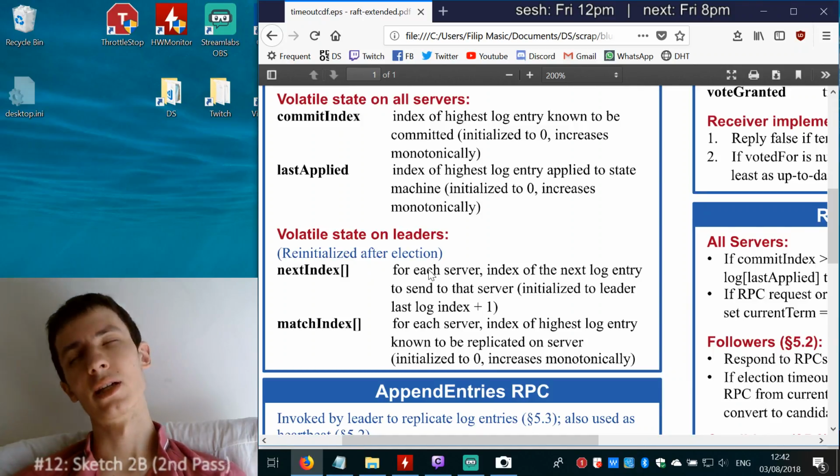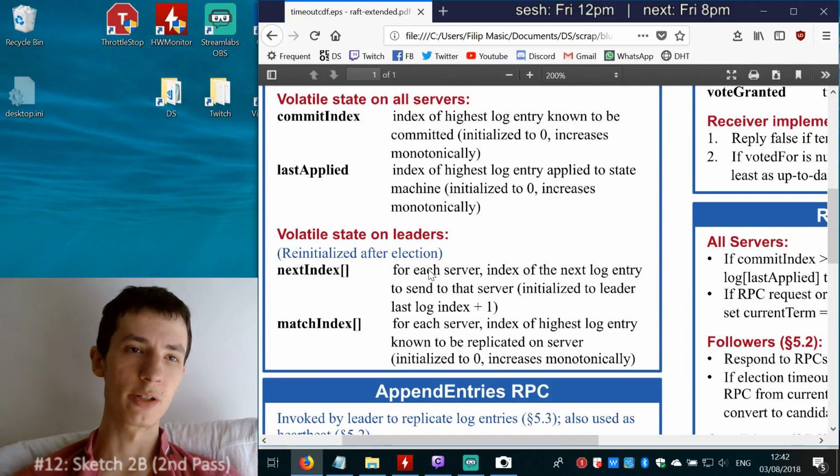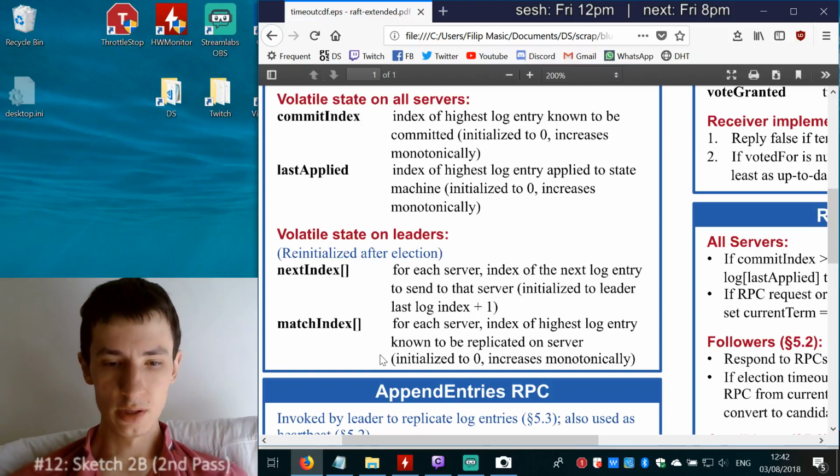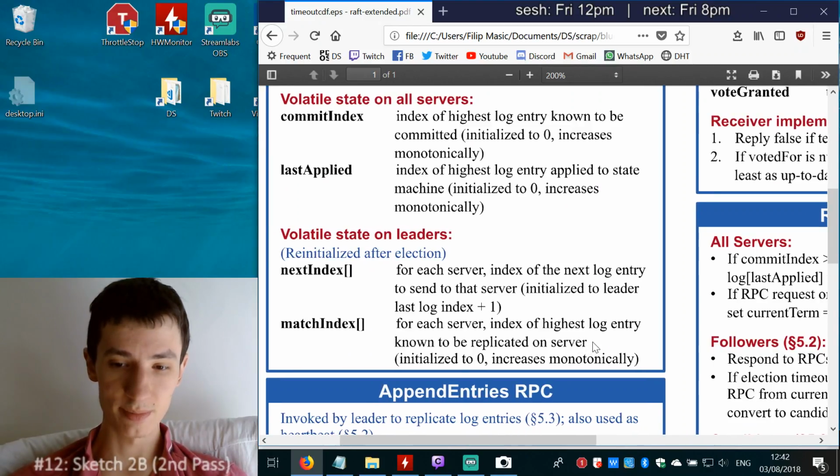This is where the academic paper being poorly written is causing problems. I think for each server, index of the highest log entry known to be replicated on server, is that supposed to be the commit index of the other server?